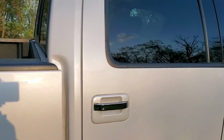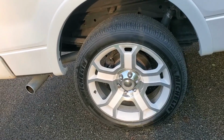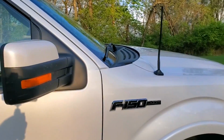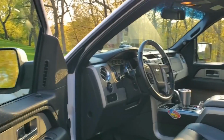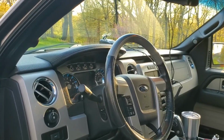So this is like a pearl white color, and I really liked it on the rims. I thought it looked really good with the rims. I took it out for a test drive, and after that, I was pretty much sold. This vehicle actually spent a lot of its time in Canada. It somehow came down here in an auction. My buddies at his car lot ended up buying it, and now it's with me.